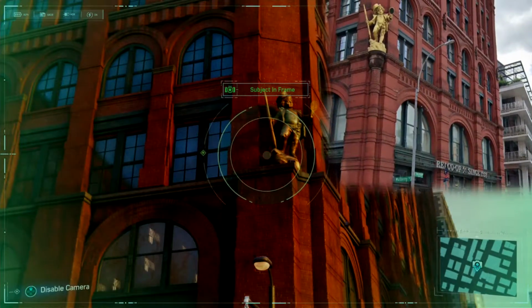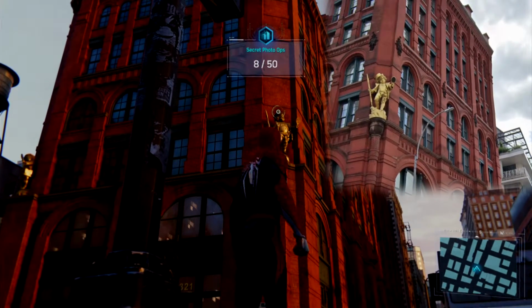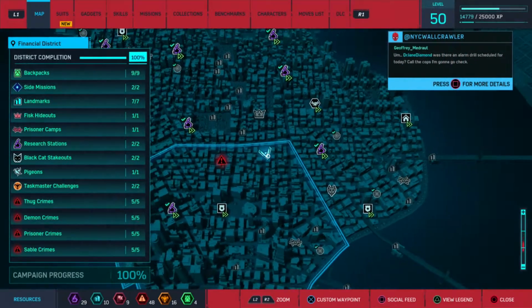Up top are some umbrellas and lounging chairs, which represent the penthouse apartments and renovations that owner Jared Kushner sought to build on top of the building in 2011.